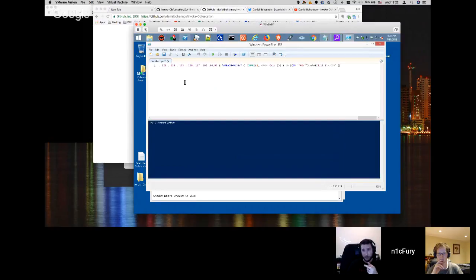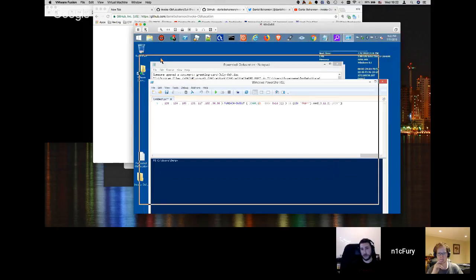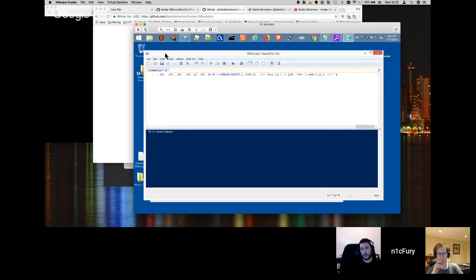So you might want to mention what this is. I don't know if everyone's familiar with this. Yeah, for sure. So I opened PowerShell, and this is basically an editor for PowerShell that you can just type stuff out. It's good for when you're putting scripts together or working on tools. I just call it PowerShell ISE. Yeah, ISE. Yeah.